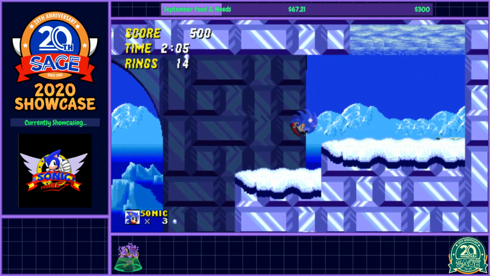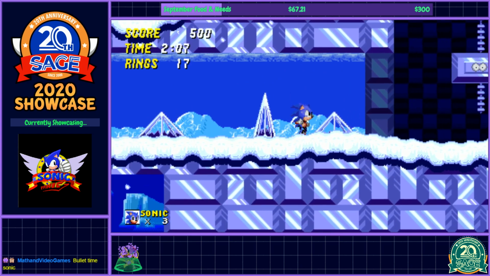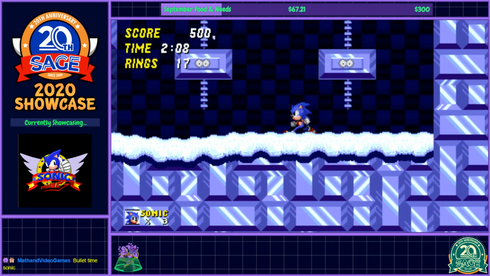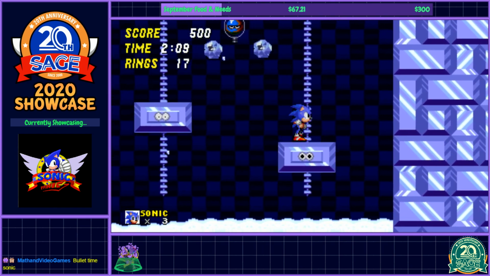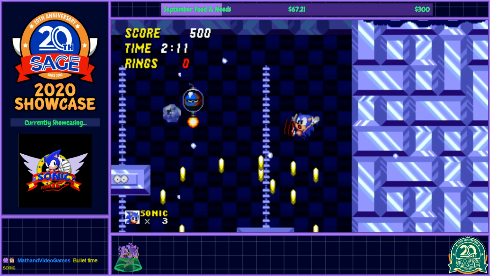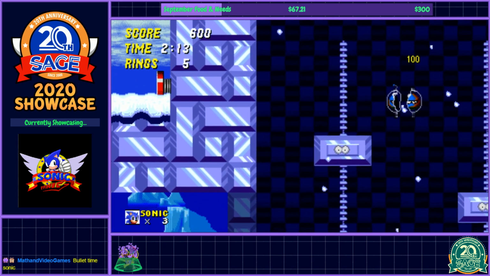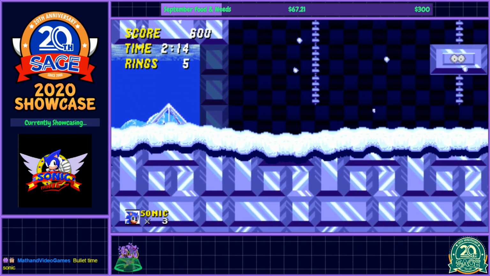Also, this is basically just Ice Cap Zone, with some new objects here and there. Is that literally Ice Cap Zone's background, or is it a bit different? It might be a bit different. I'm not sure. Oh, come on. This robot does too well a job guarding himself. Okay, there, he's dead.